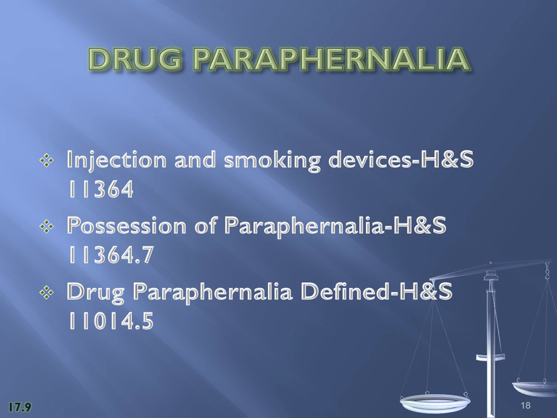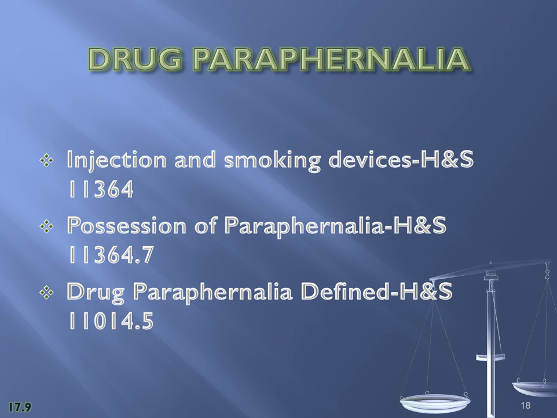Again, kind of interesting. Let's look at these three real quick. 11364, it is unlawful to possess any device or paraphernalia used for unlawfully injecting or smoking most controlled substances. How about possession of paraphernalia? The law makes it a misdemeanor to possess or manufacture any drug paraphernalia with the intent to deliver, furnish, or transfer it under circumstances where the suspect should reasonably know that the paraphernalia will be used in connection with a controlled substance. So the purpose of this section was to basically control smoke shops and what we used to call in the olden days growing up head shops. And maybe they still call it that, I don't know.